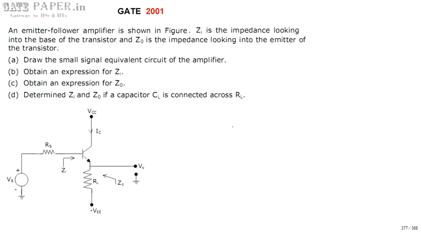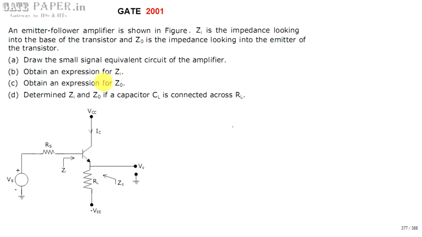The rules for the AC equivalent circuit: if any coupling capacitors, that is CB, CC, CE, are present, they will act as short circuits. If any internal capacitances are present, that is junction capacitances, they will act as open circuits. Fortunately, there is no capacitor present in the circuit, so we don't bother about the capacitors. And the second assumption is that constant voltages will act as short circuits, and constant current sources will act as open circuits for the AC analysis. Constant is nothing but DC. So DC voltage will be shorted and DC currents will be open circuit for the AC analysis.